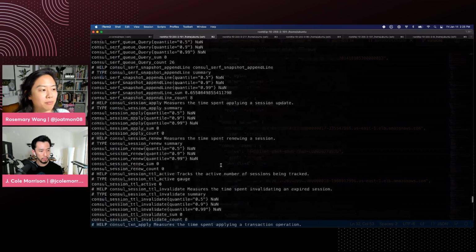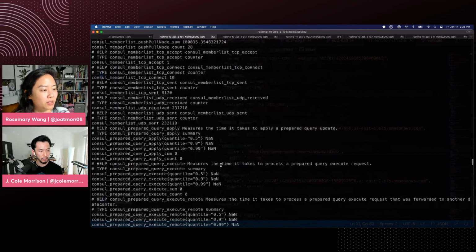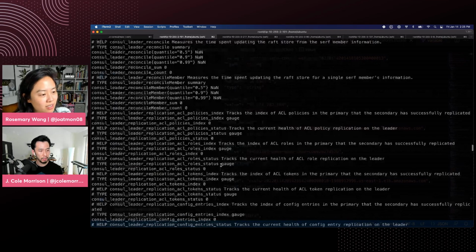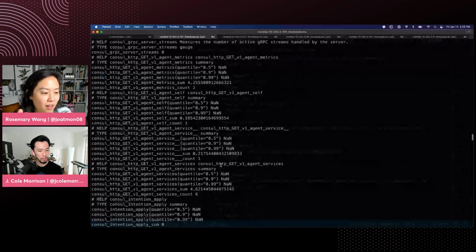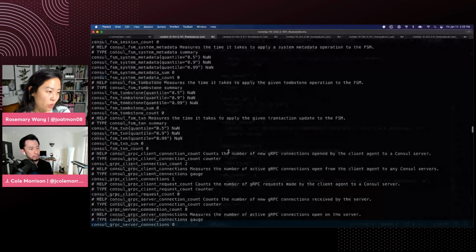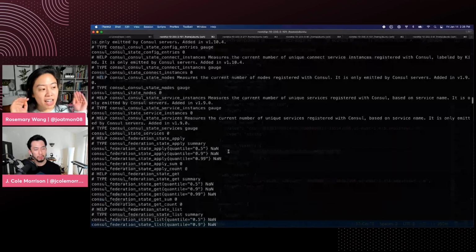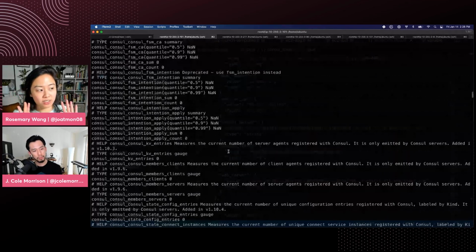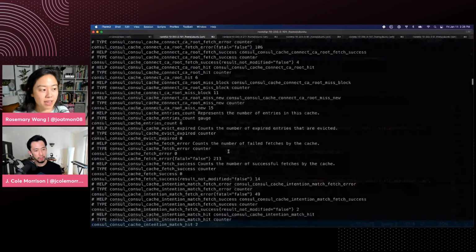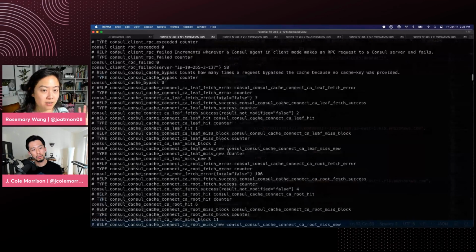That's a big dump of stuff. Yeah, so this is a lot. You'll notice all of this is actually what the raw telemetry looks like from Prometheus formatting. Okay, so this is the client. This is the Consul client. This tells us nothing about the API service. This tells us nothing about the proxy.